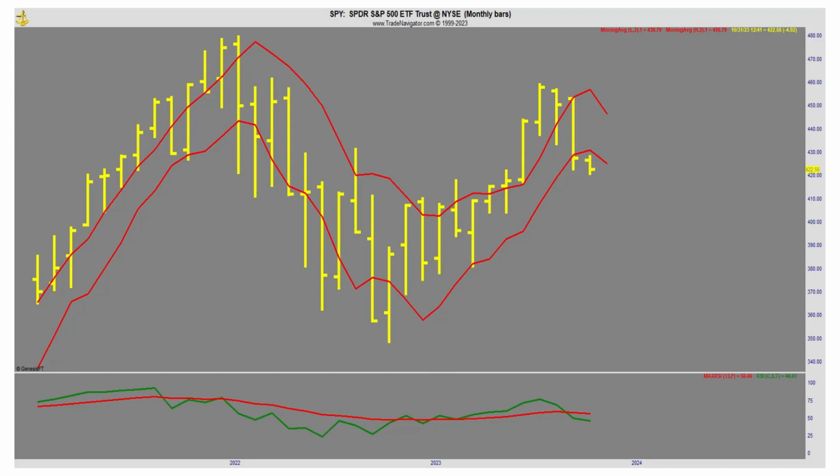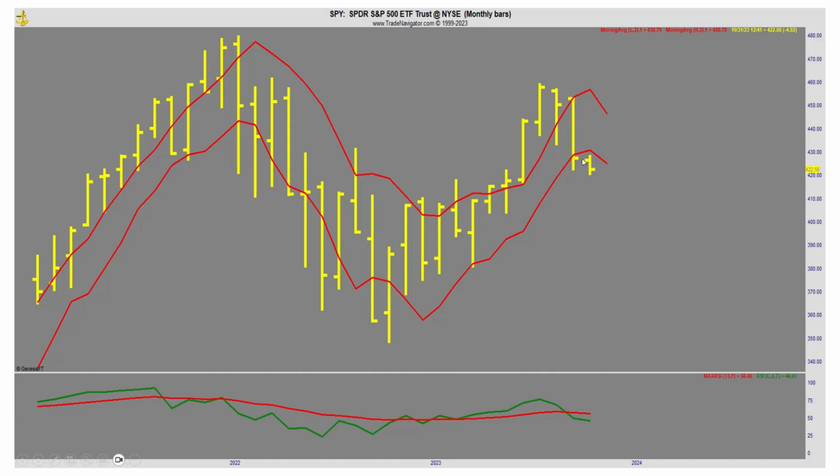Now, again, I'm not predicting that because as long as we remain below this lower band, they could go lower, and I mean lower with a capital L. But I'm not really anticipating that. That's why I'm looking at 418 and 410 as potential support zones. And all sorts of things will impact them. We've got the monthly employment report due out Friday morning that could change this and have us above this band really quickly, or could have us below 410 really quickly. So we'll just have to see how that works out.